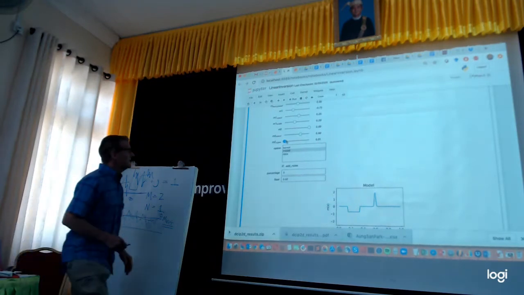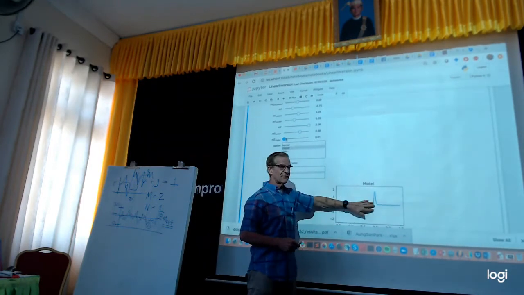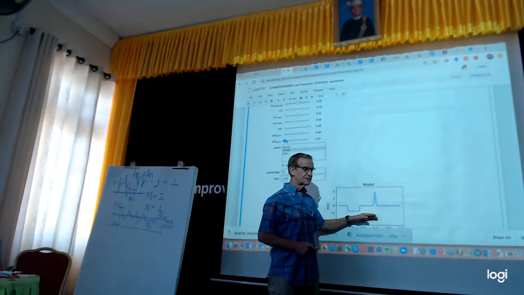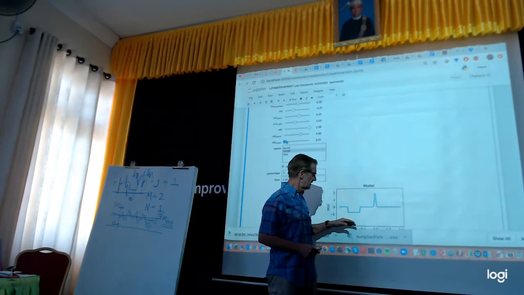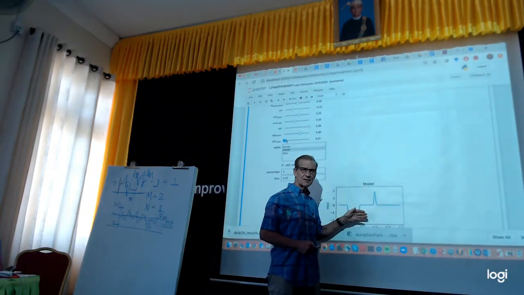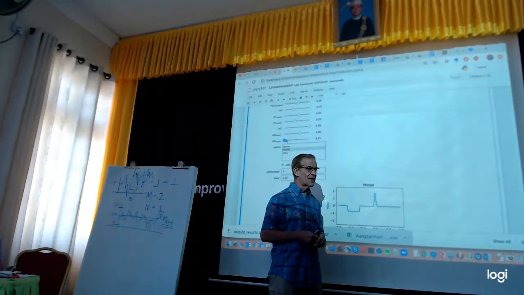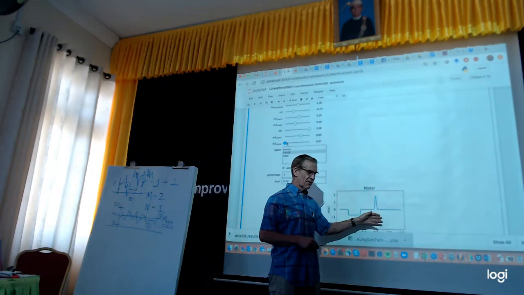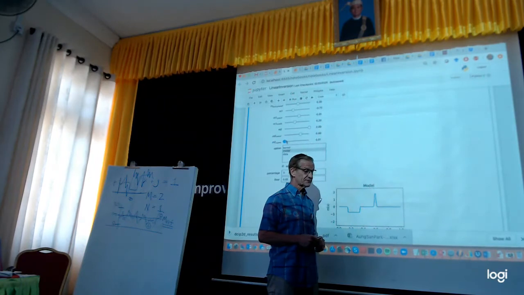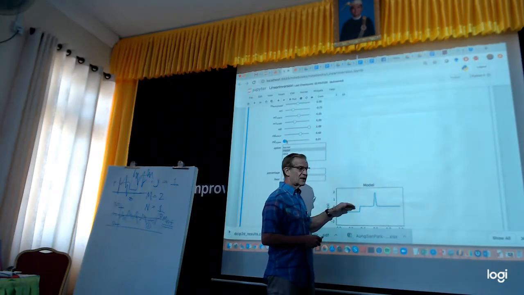Okay? So what this panel does is allow you to generate many different kinds of models. And this is what we want to find. So our goal is to find this, and we're going to do that by first of all generating an experiment in which we collect some data. And then we're going to invert those data.